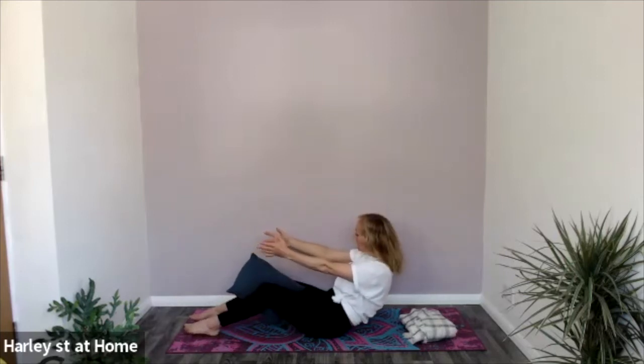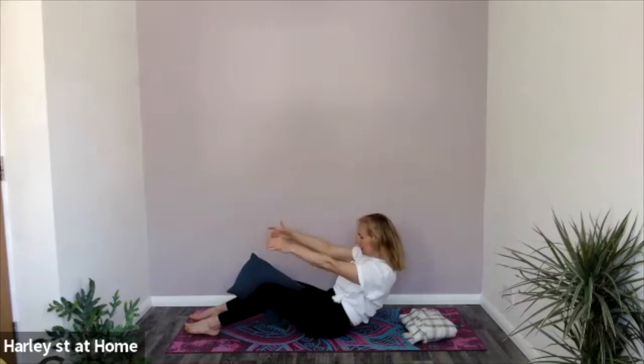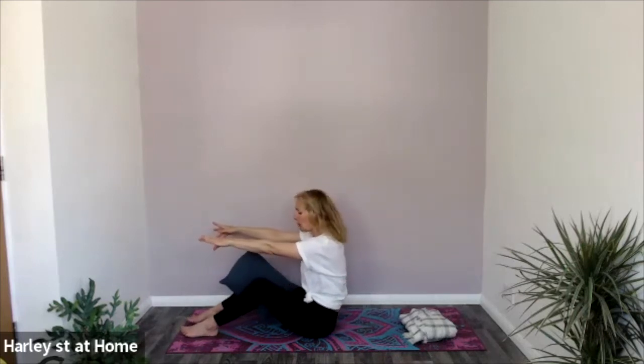Making it less, making it more, adding in your extra bits if you wanted. Good, and then you've got 1 more to do. Lovely control on the way back.